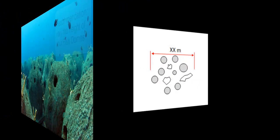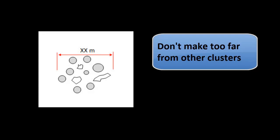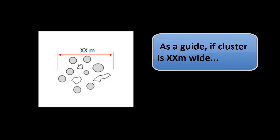And the question of spacing came up. How much space between fish domes or clusters of reef units? And this is a common problem I see around the world. People often tend to put reef units too far apart from each other so they don't work as a city or as a town.